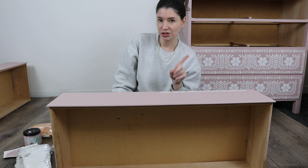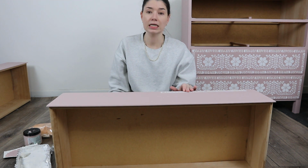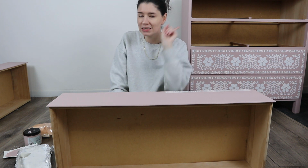I think I'm actually going to time it for you guys because they take a lot longer than you would expect to do the stenciling. So I think at the moment it's taking me about 2 hours for one drawer, which is quite a long time. So we're going to time this, see how long it actually takes.